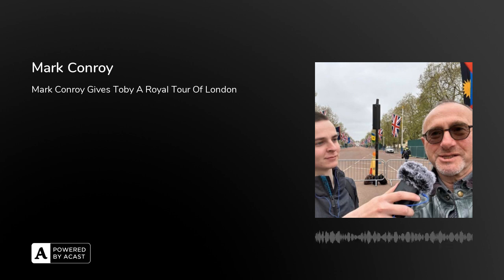Yes. What we're looking at straight ahead of us, which some people call the wedding cake, it's a memorial to Queen Victoria. Because actually she was the first monarch to live in Buckingham Palace. Well, this was purchased by George III. It never became a royal residence until 1837, and that was up until quite recently. And it has about 775 rooms. People think that's a lot, but the Queen and Prince Philip had to share those, so that was actually less than 400 each, so it's slightly cramped. But that palace, of course, is famous for its balcony, and you can see the columns behind the statue where the royal family will be standing after the coronation ceremony on Saturday.